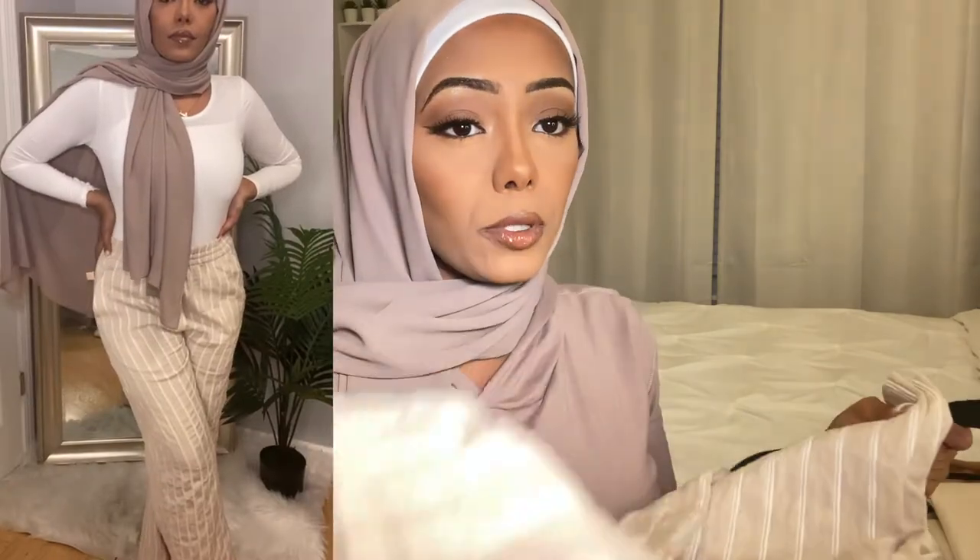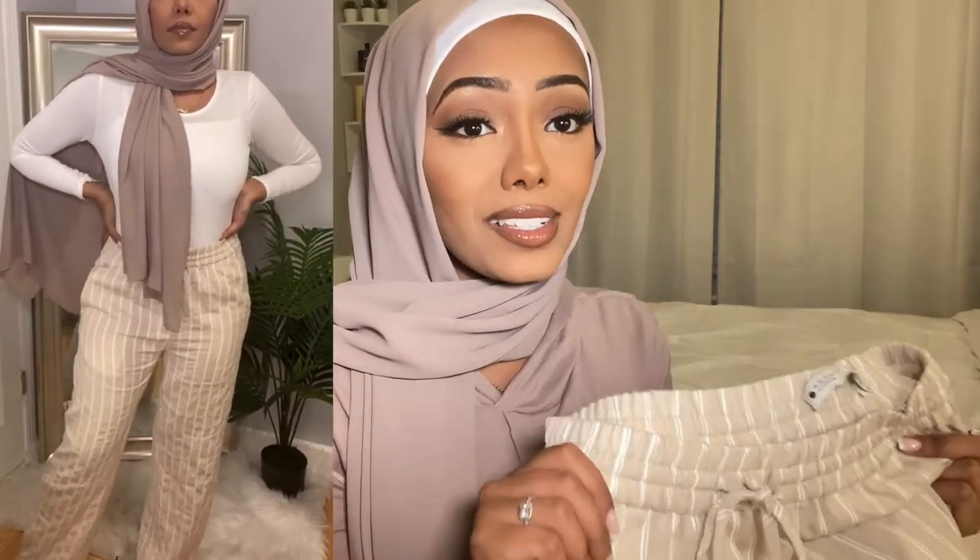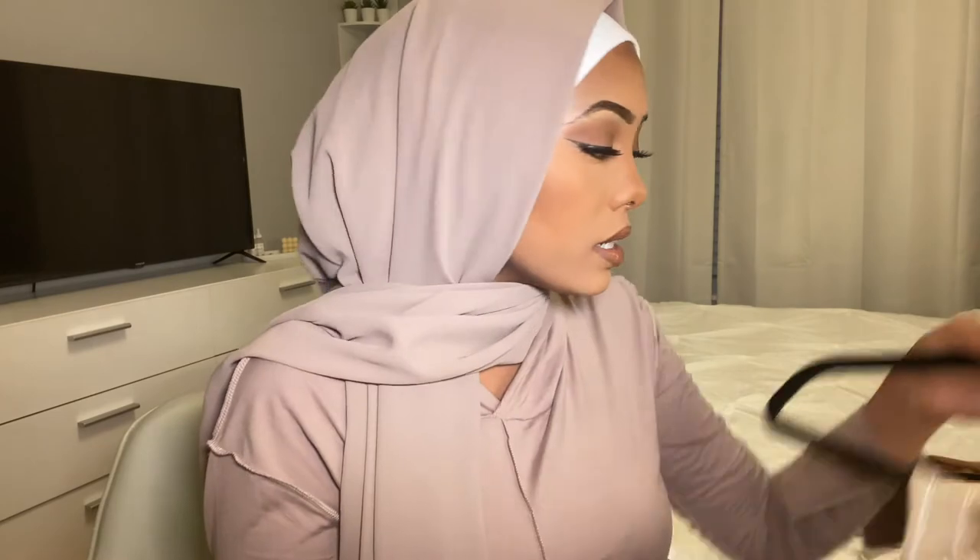The next thing I picked up from Zara is these linen pants. I love linen pants — they're so comfortable and they're a staple every single summer for me. They're super hijabi-friendly as well. They kind of look like pajamas — every time I wear them my friends are like 'yes, those look like pajamas,' and they have this wrinkled material, but I like it. I wore these with just a plain white bodysuit, the same one I wore with the skirt.